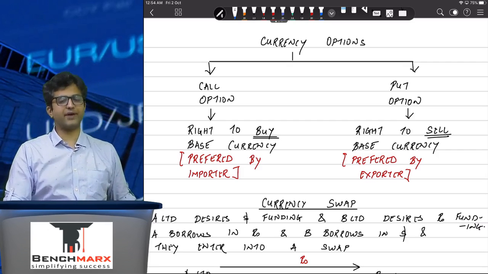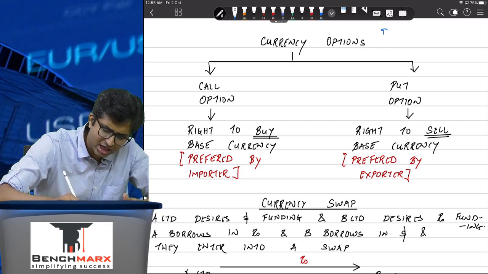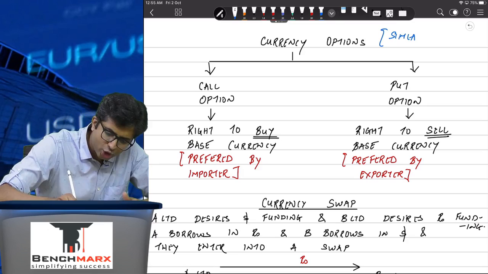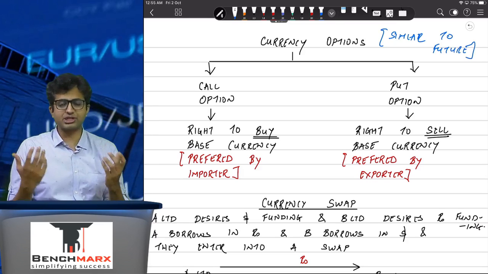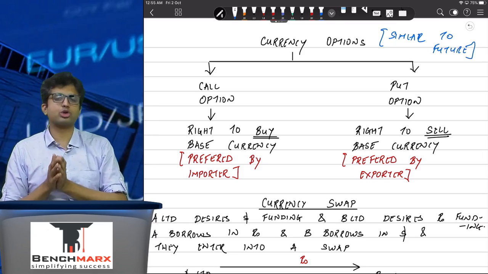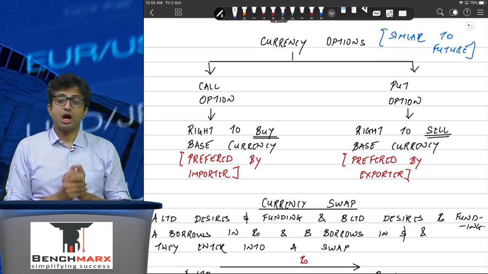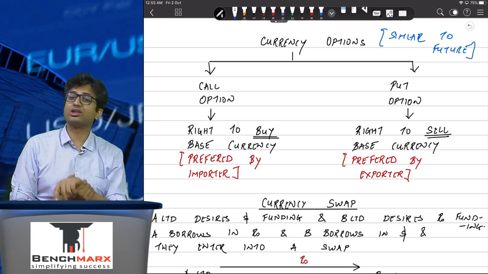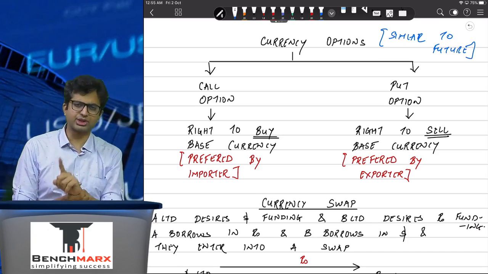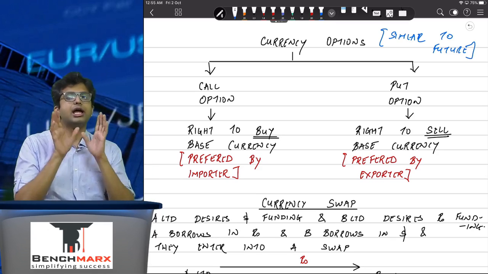Again, you need to be very careful over here, like you were in the futures, the exact same thing. So this is similar to future ट्रांजैक्शन, सिर्फ सेटलमेंट यहाँ पे अलग हो सकता है. यहाँ पे फ्यूचर्स ऑप्शंस में क्या हो सकता है? इन केस ऑफ एन ऑप्शन कॉन्ट्रैक्ट you might exercise, you might not exercise as well. At both places you have to see whether the base currency or the contract currency is the same as the invoice currency. If it is same, then the question is relatively straightforward. If not, then you have to be careful.